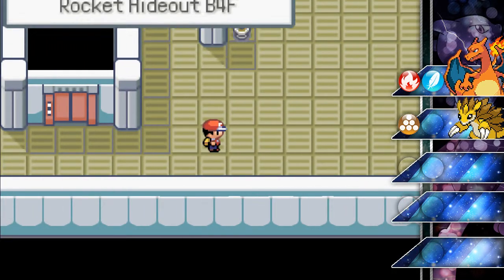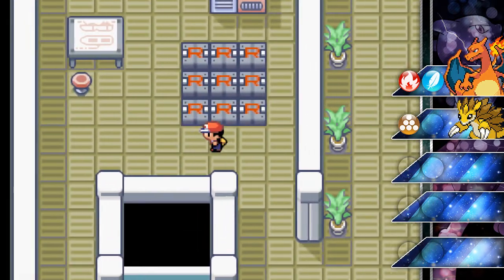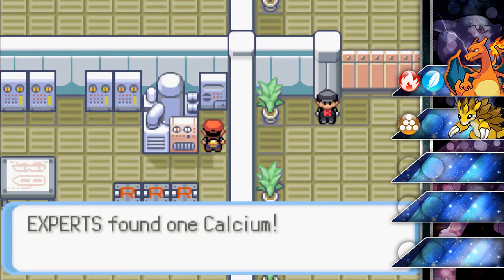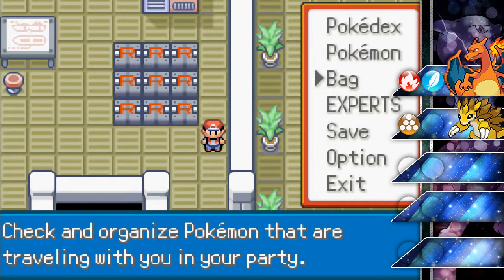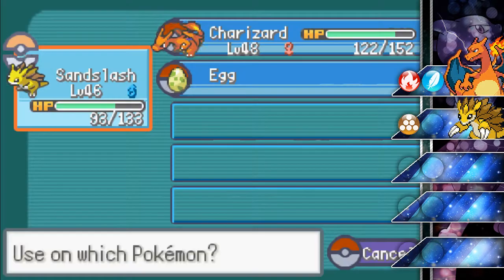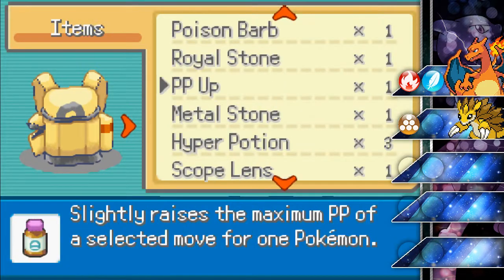And welcome to B4F. It's starting to get awkward. More bombs? Okay. We have a calcium here. Not like I use them. Well, actually, I can use one right now. Let's do that. Calcium, use Charizard. Oh, you can use it. Nice. And we also have a PP up.